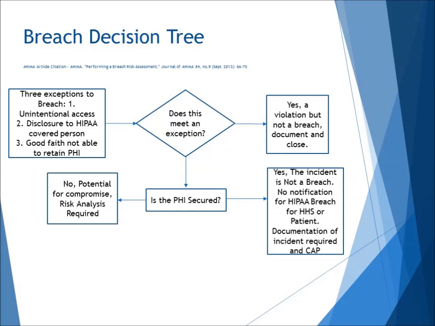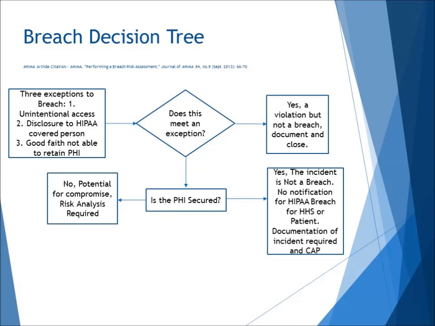All right, so as we move forward in our decision tree, the question now we ask is, is this an exception? And we've gone through those exceptions. They are there on the left. So if it does meet the exceptions, yes, this is a violation of HIPAA rules, but it wasn't a breach. So you just document and close this incident.